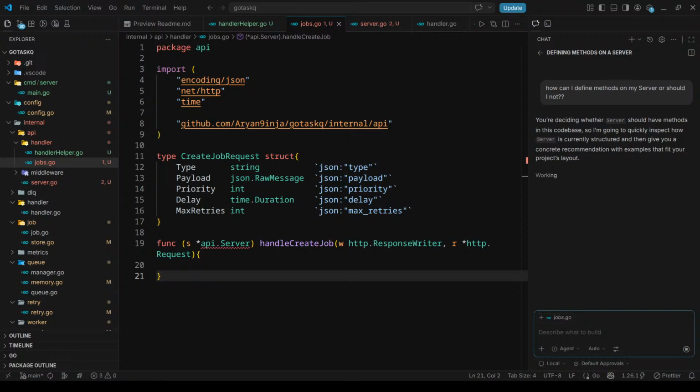That is how server is currently in the application, the example that fits the project's layout. Let's see what happens.